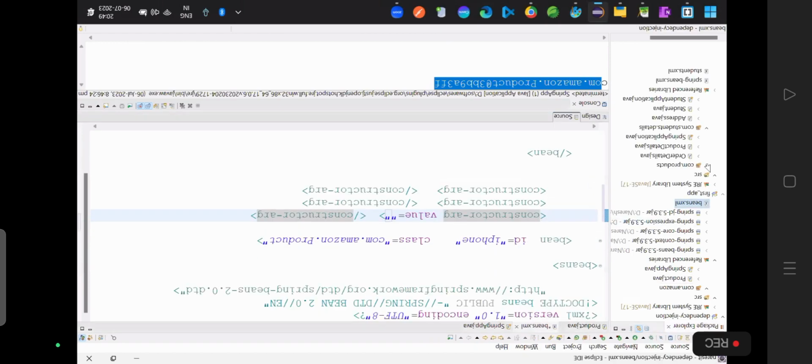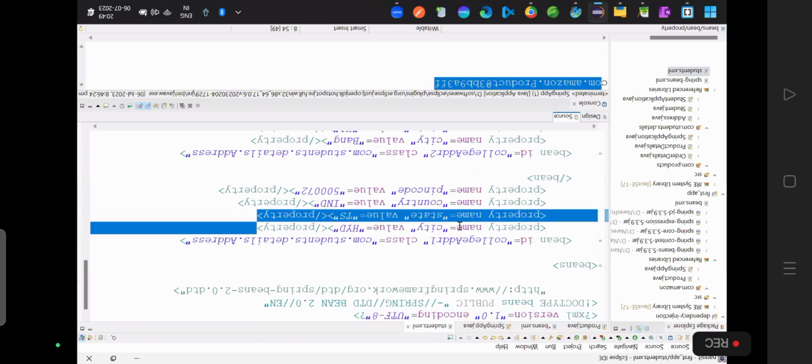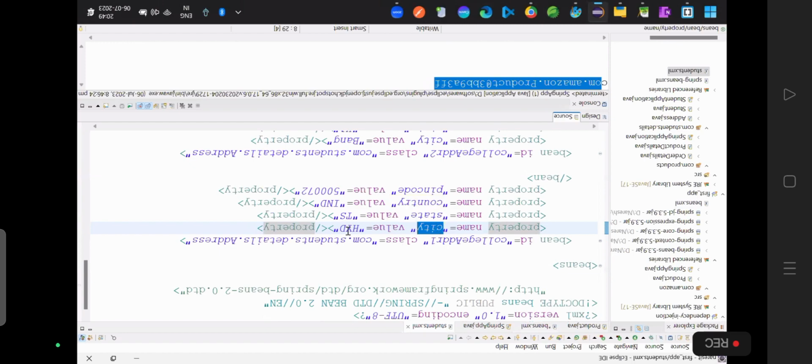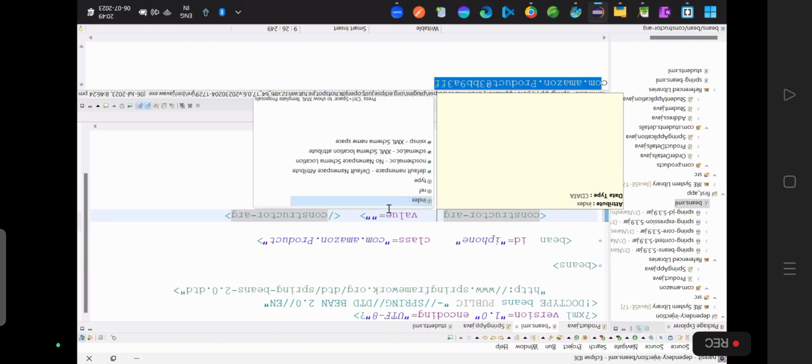But if it is a setter injection, just open it. You can write in any order, something like variable name versus value. But when it comes to constructor injection, what are the attributes available inside a tag? It is an XML tag. You can keep the cursor here and press Ctrl+Space. See here, the constructor argument supports three attributes: one is index, second is reference, third is type. We will see them one by one.